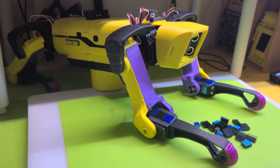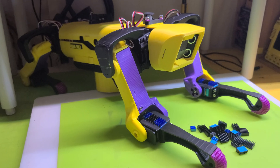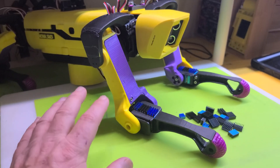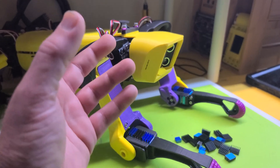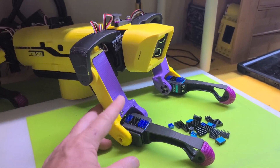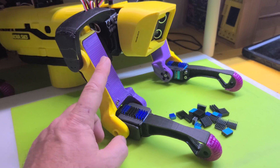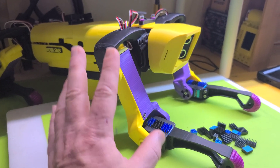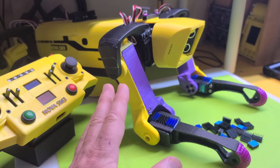Rather than stare at Nova sitting on the ground, I'm going to talk over a little video of her playing around with all the movements she can do and we'll talk about her walking gates. Before we do that, I'm going to put out — by popular demand — not a step-by-step build video, but a guide. I'm not going to tear her down and rebuild from every single step, but it has been noted that I have over 70 videos on this channel for her and we've changed a lot of things and fixed a lot of bugs along the way.